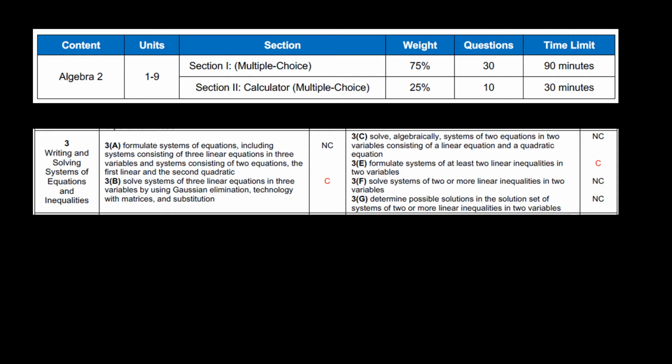You're going to see here that we're going to be dealing with a lot of systems of equations. So we're dealing with multivariable systems, 2 and 3, and then we will also be dealing with systems of inequalities, which follow a lot of the same systems and rules. This will be very Desmos heavy, as remember this is a timed exam, so while all the questions that we will go over can primarily be done by hand, it is highly recommended that they're done using Desmos, as you on average only have about 2 to 3 minutes a question, so you want to be really quick on these. So let's go ahead and get started.